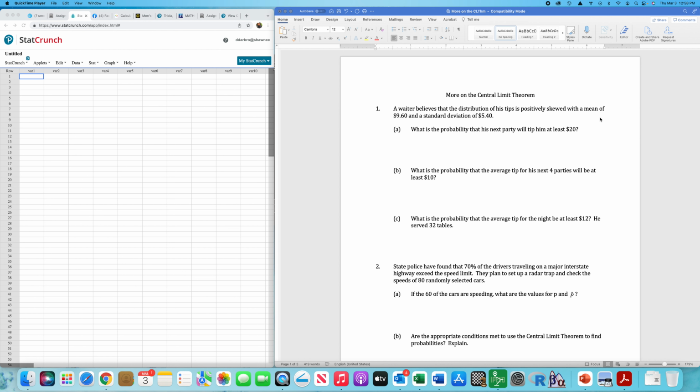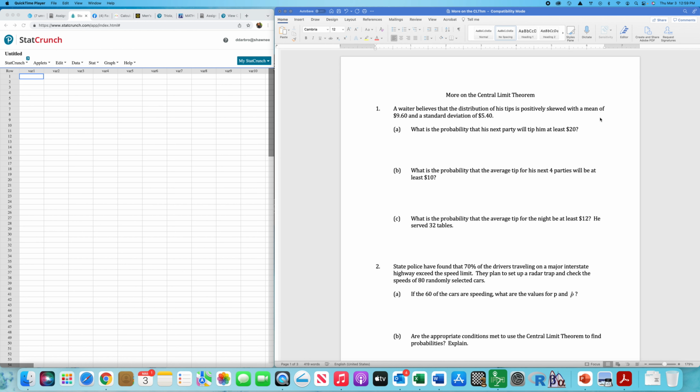All right, gang. More on the central limit theorem. I find that perfecting this technique, applying the central limit theorem and getting the correct answers and probabilities, sometimes it helps just to throw all the problems in and force us to determine which process, whether it's proportions or means, and test the assumptions whether or not the normal distribution is even applicable. So let's just run through these.